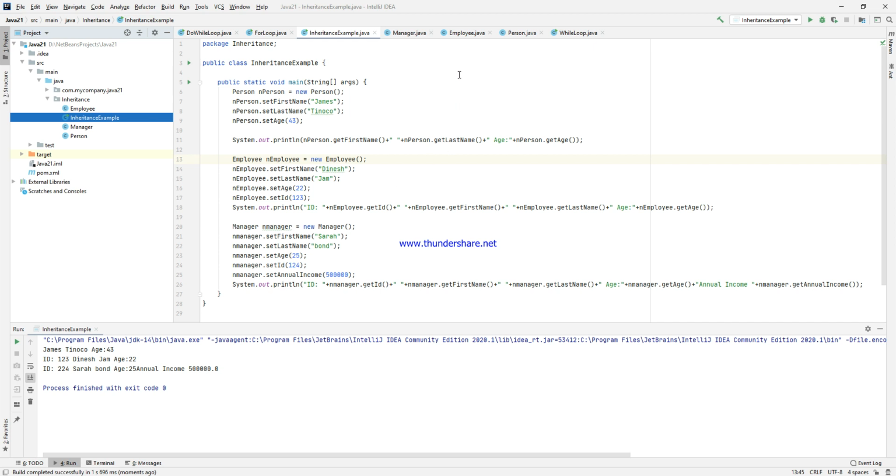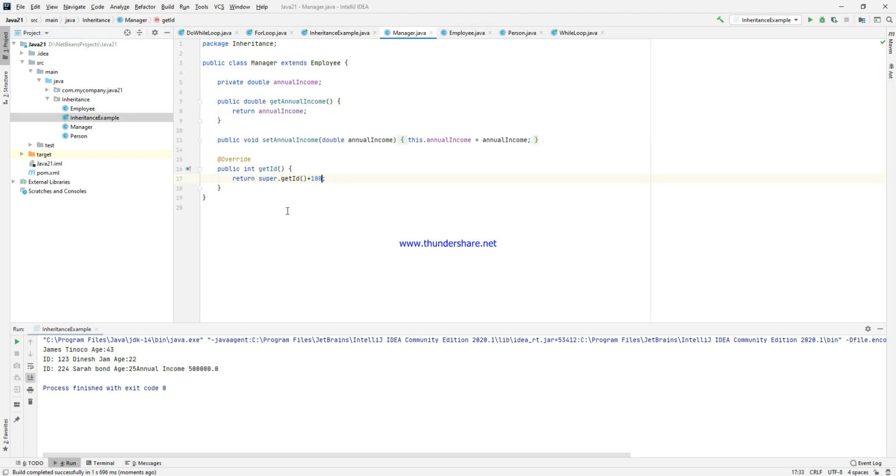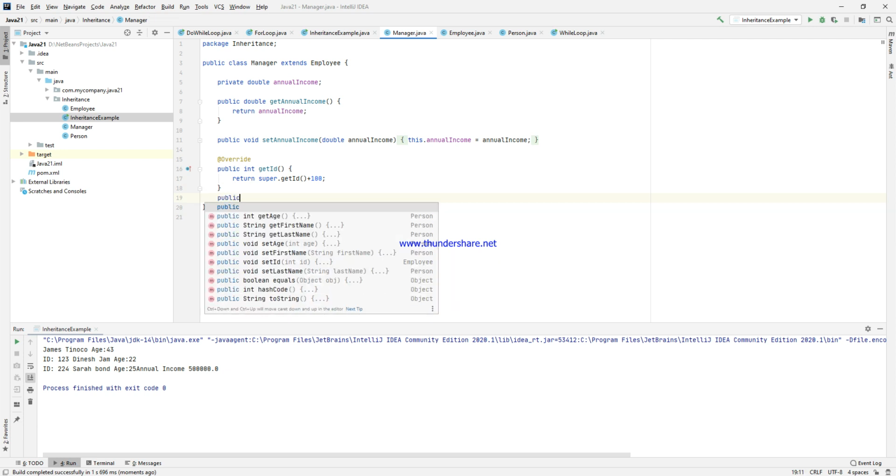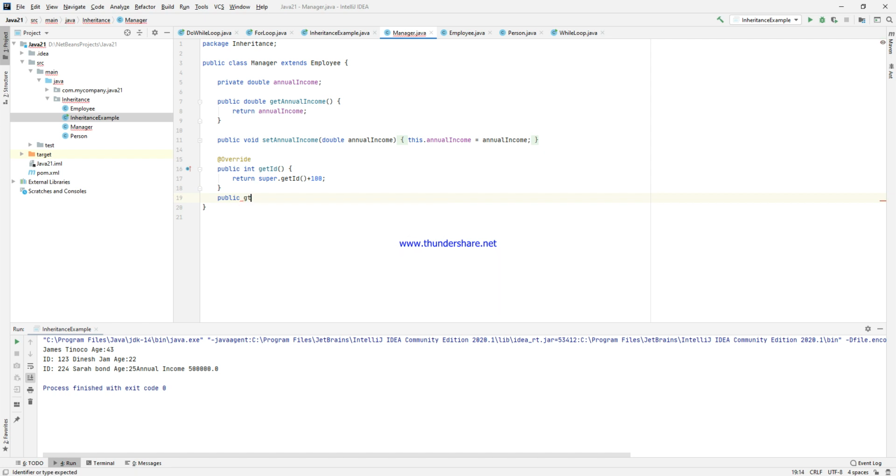The same way you can override other methods, maybe from the Person class. So I'm going to override the age. Here I'm going to give plus ten.